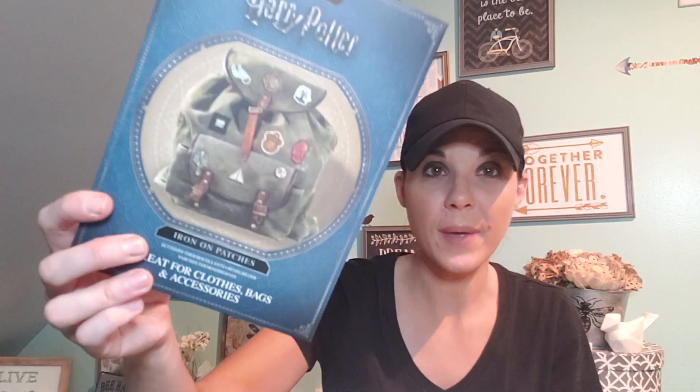So the one thing I wanted to show you guys — yes, Harry Potter stuff. I went back to my Dollar Tree and grabbed this key ring, and I grabbed the other two last ones. I was really excited to find these, and I wanted to save them for a future giveaway. I'm still on the hunt for the wallet, so we'll see. But this is that key ring for Harry Potter, the patches — you get 14 of them — and this charm key ring. So future giveaway for these items. I'm still on the hunt for that wallet, so stay tuned.